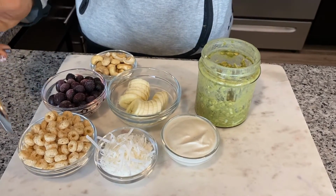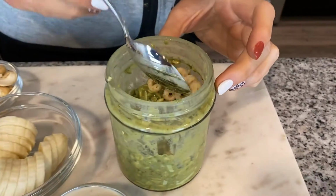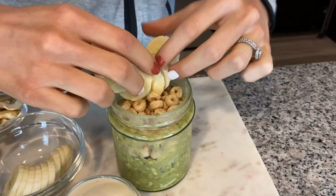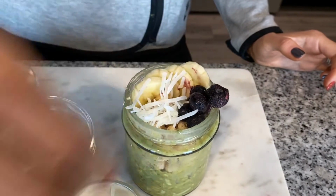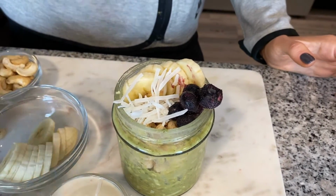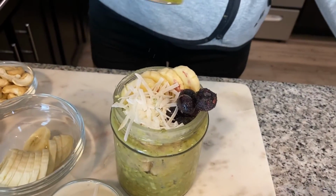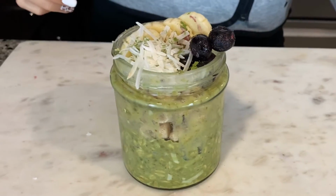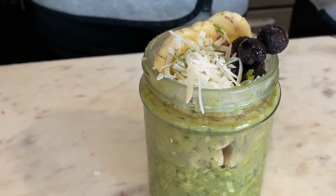So this one is the matcha coconut one. I am going to load it up, starting with these Power O's. All right, then I'll add a few bananas, maybe add a few blueberries. I think I'll just finish it off with coconut. I don't know if I'm gonna use all the rest of this, actually. And I think I'm gonna sprinkle a little bit of matcha on top as well. And now our matcha coconut overnight oats are completed and ready to dig in.